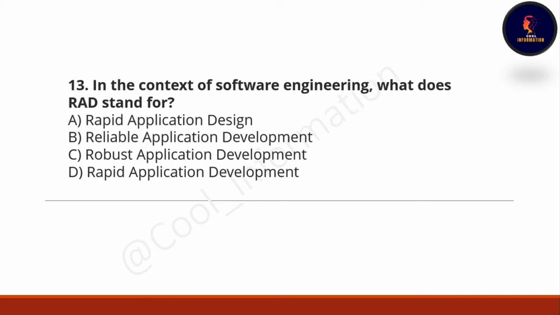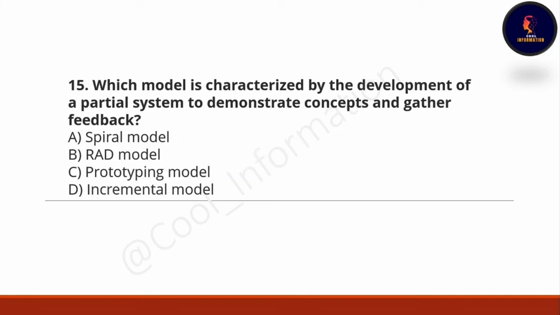Next question, 13th number question, in the context of software engineering, what does RAD stand for? So in the context of software engineering, RAD stands for rapid application development. Option D will be correct. 15th number question, which model is characterized by the development of a partial system to demonstrate concepts and gather feedback? Option C will be correct, prototyping model.